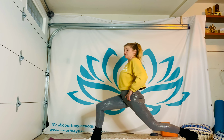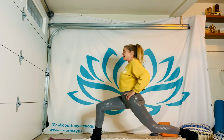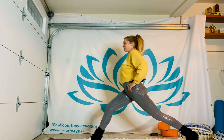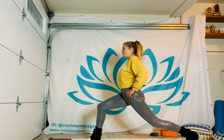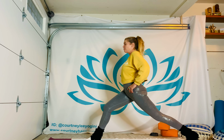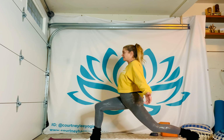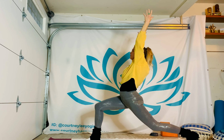Stepping might be harder. Gazing at one spot as much as possible. Hands can stay at hips, just extending and bending once or twice. Maybe 3 times if you're needing it. Moving into a crescent where the arms eventually reach up. Your front thigh is sitting down toward 90. Back leg can stay bent or start to extend. Reaching up, maybe starting to look up. And if you need to modify, back knee comes all the way to the floor.